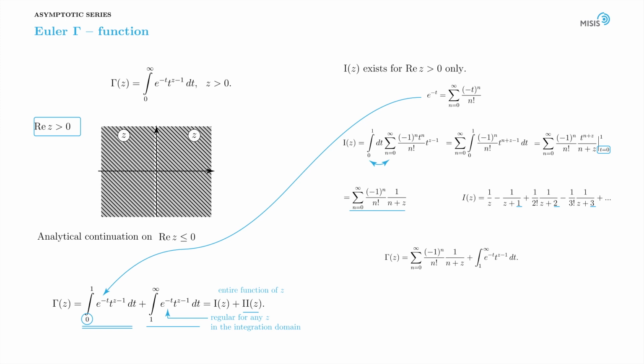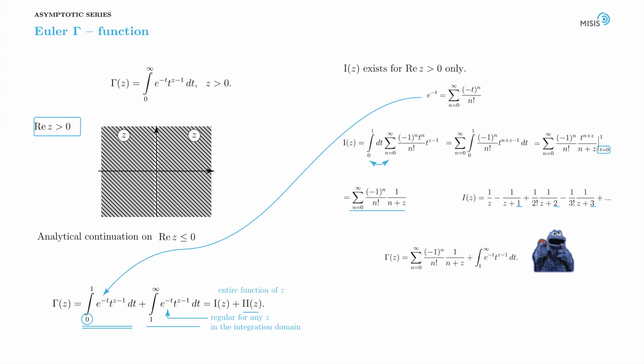The transformed expression coincides with the initial gamma function on the right-hand side of the complex plane. But it also exists on the left-hand side. The resulting function is called an analytically continued gamma function. You see that it looks quite cumbersome. Of course, such a monster is very inconvenient to work with. However, you will learn very soon that this monster is in fact not so ugly at all. It contains a lot of information about the analytic structure of the function.